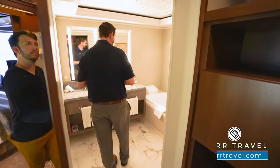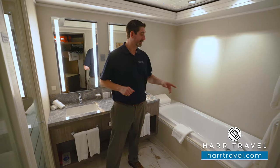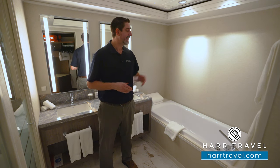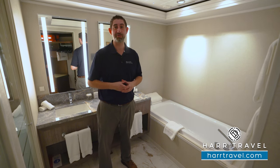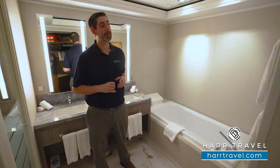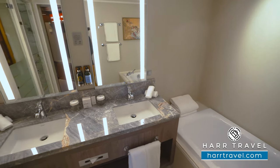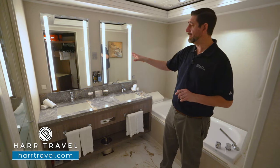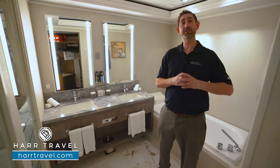Now we're in the bathroom area. You've got a nice extra large soaking tub — I'm a big guy, I'm 6'6", and I can actually fit in there. You're going to have a bath wand as well. One of the great features your butler can do is draw a bubble bath for you — imagine coming back from one of the incredible destinations, having a nice bubble bath to soak, a glass of bubbly, and then heading out to enjoy the nightlife on board the Pearl. All of the linens and towels were upgraded; they're extra soft and comfy. Directly across is a large double vanity with beautiful marble, two backlit mirrors, a shower poof, and the upgraded L'Occitane bath amenities — another signature of the Haven.